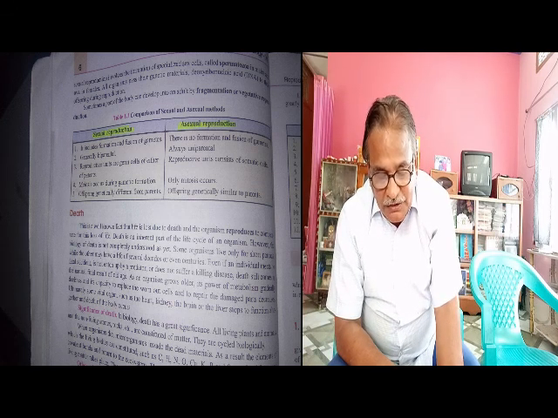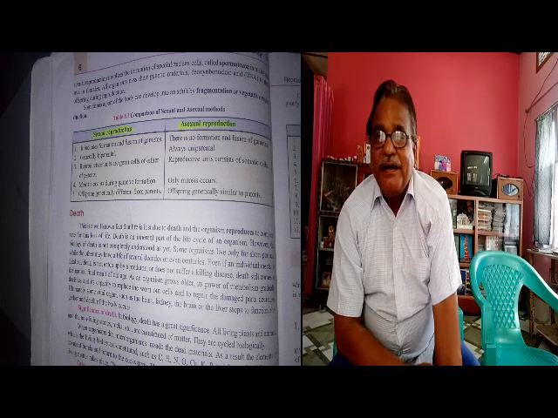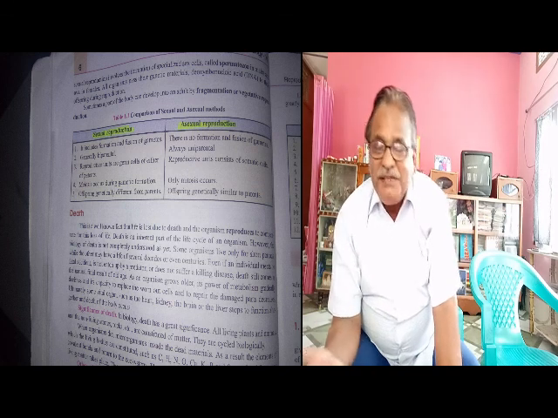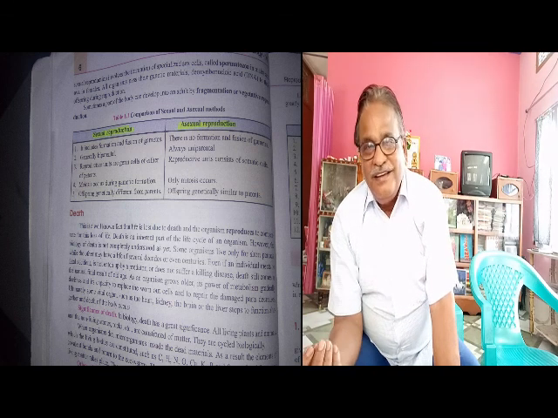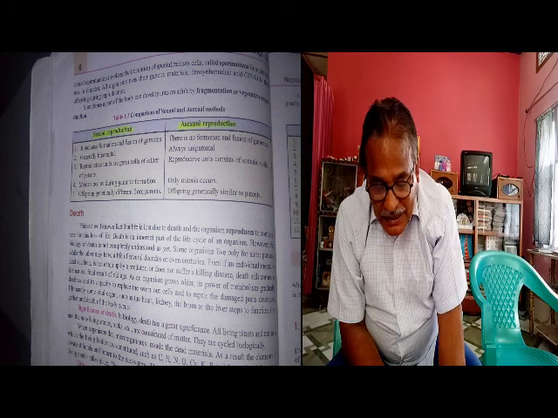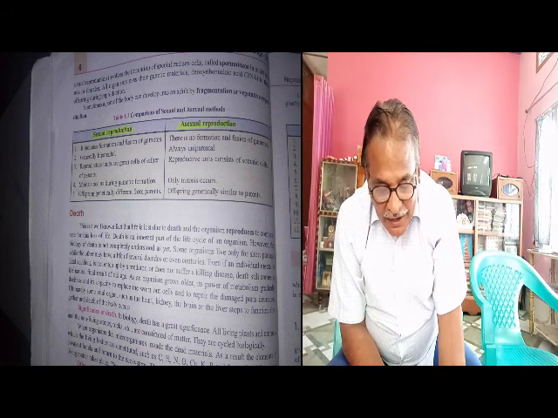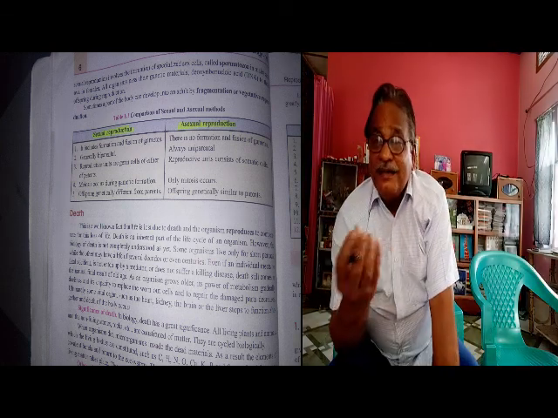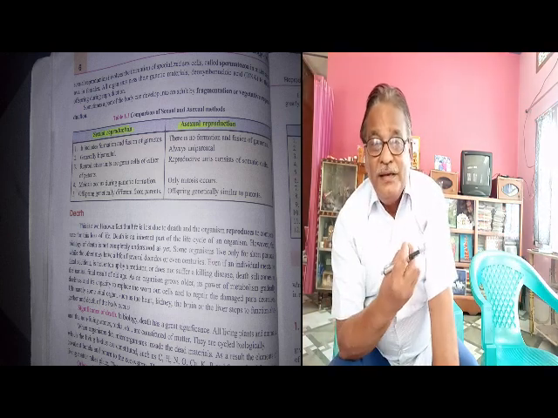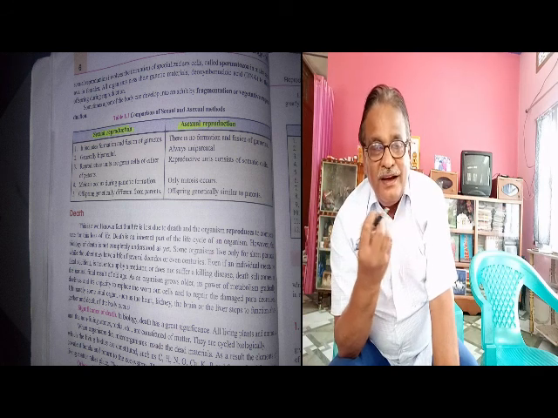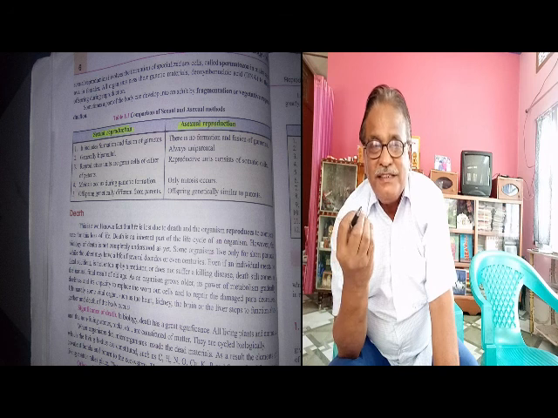Generally in case of sexual reproduction, what is found? It is biparental, meaning distinct male and distinct female are there, and always uniparental in asexual reproduction. One individual is single. You cannot say it is male, you cannot say it is female. Very good. Reproductive units are germ cells of either of the parents. What are germ cells? There are some primary sex organs: in male the testis, in female the ovary, if it is an animal. And ovary is found of course in plants also, but testis is not found.